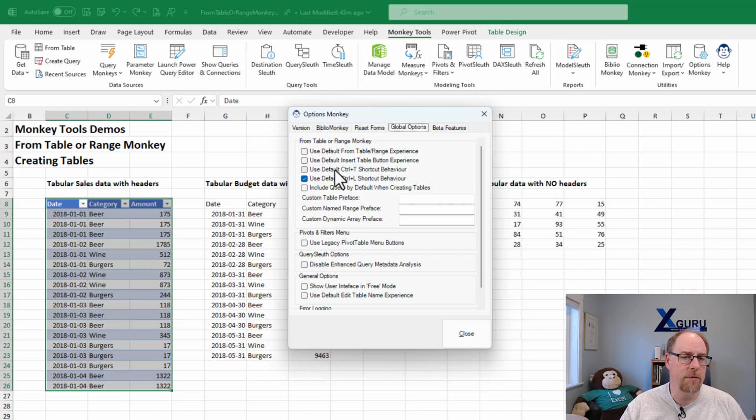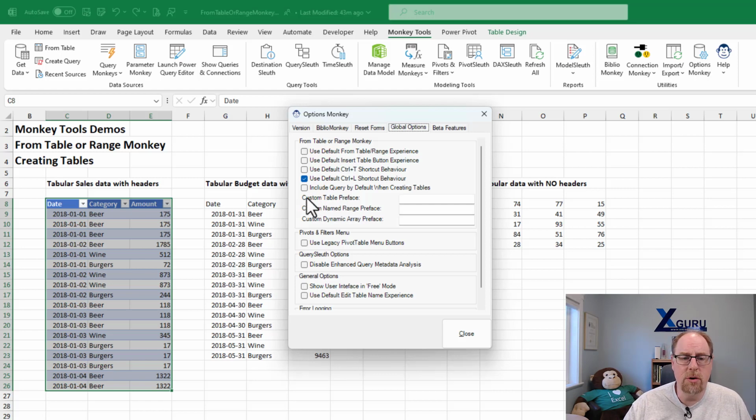Now, interestingly enough, both Control T and Control L are the shortcuts to create a table and apply the style that you used here. Notice I have overridden Control L to use the default behavior, mainly because I do demos and I still want to be able to call up the old one to show why it's so bad. So I override that, and that's what you can see in this checkbox in this case. If you like the option to include a connection-only query by default, check that box. It'll always be checked for you when you open the form. Now, the biggest thing is if you want to turn them off, check the boxes. If you want to leave them active, make sure the boxes are clear.